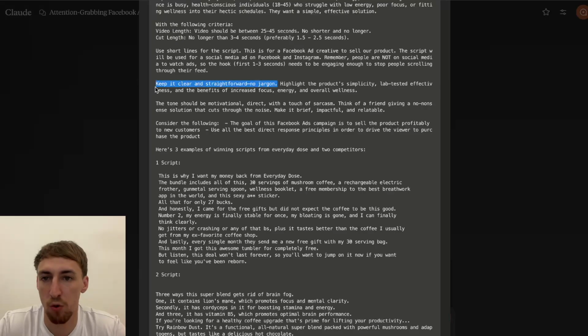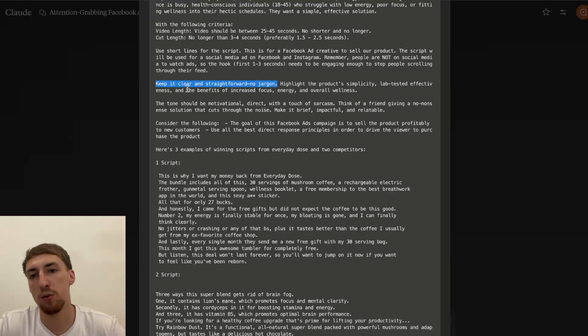This is super important. A lot of people using AI for the first time will let AI go crazy and corporate and just use lots of jargon. This is the opposite of good marketing. Marketing is simple, clear, getting the desired outcomes, getting the pain points across in the most simple way possible for people to understand. A mentor that we used to use for copywriting used to tell us to speak at grade 3 to 5 language in your ads, and it's very difficult.